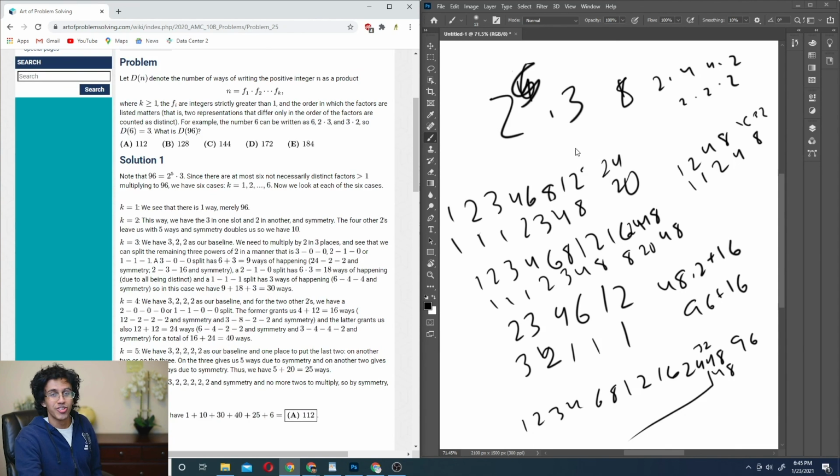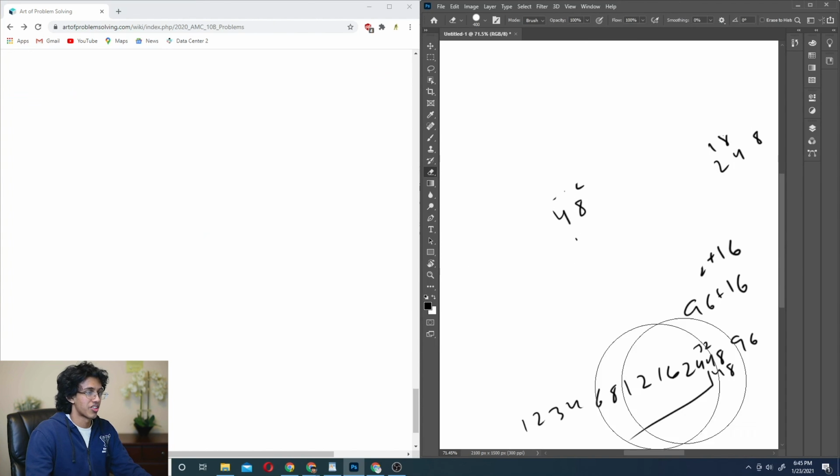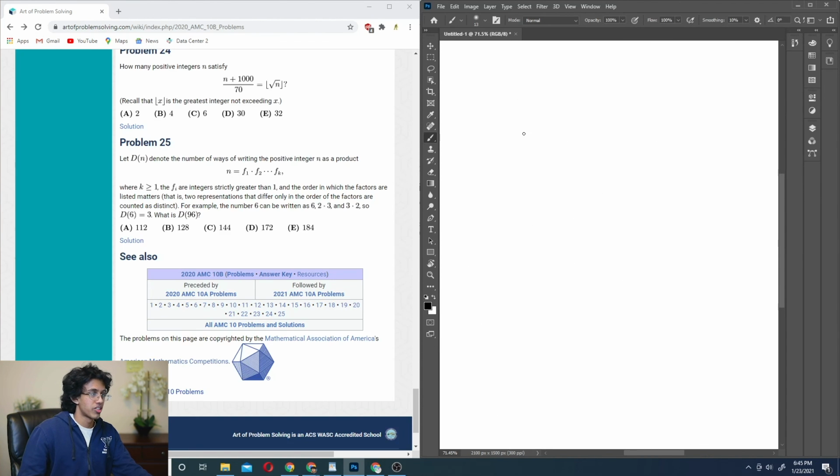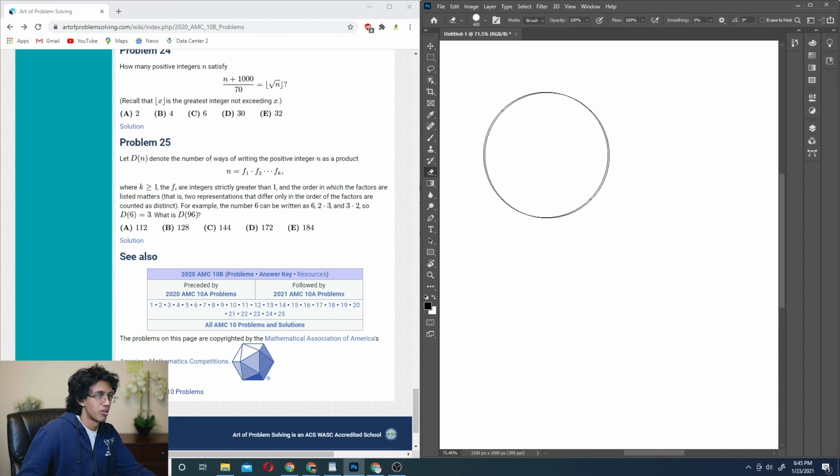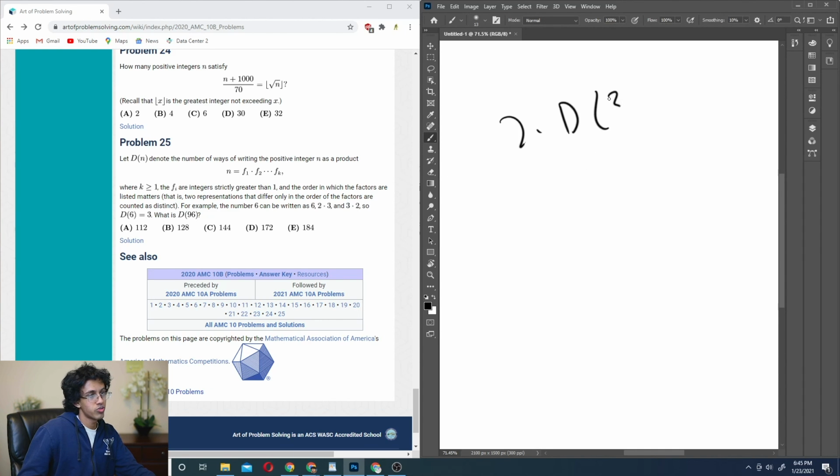Yeah, so basically it's recursion, right? I kind of didn't explain that very well. Basically what I was saying is like, if you have the factors, right, you could basically just set the first one to be one of the factors, like 1, and then you had to multiply by like d of 96, or no, 1 is not an option. You could do 2 times d of 32, that's one option, right? Or like 2, if the first factor is 2, you have d of 32 ways to do the rest.